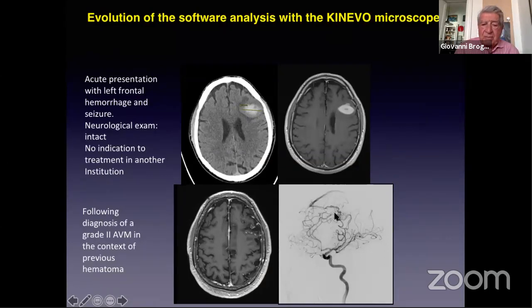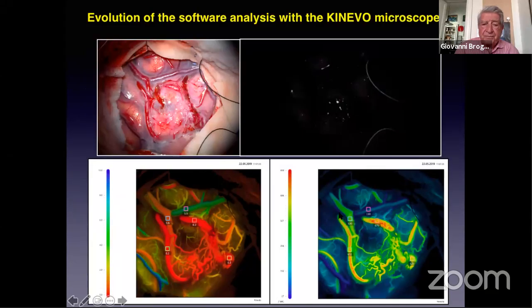Here we have another small AVM with hematoma. And again, you can appreciate the pre and post blood flow, not only from the artery, which changed completely the speed of circulation after the removal of the AVM, but also the venous drainage, which is safe, changed completely and came back to normal. And that is quite important just before closing the case.